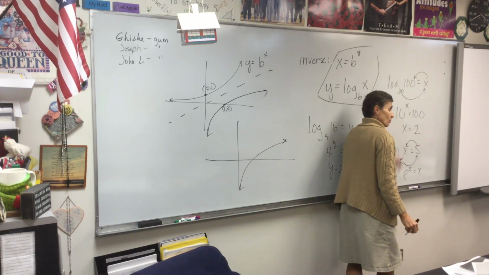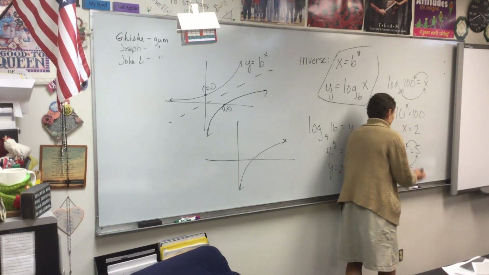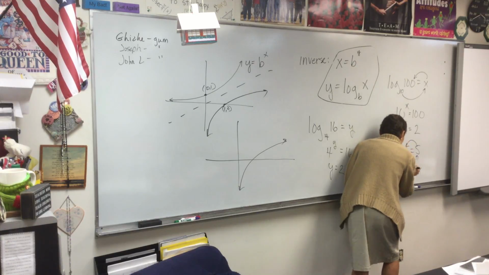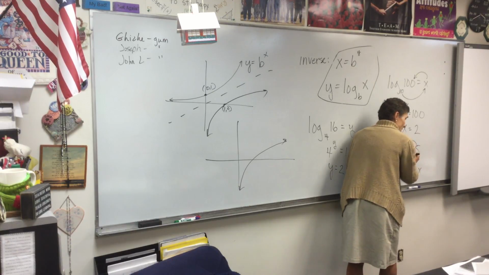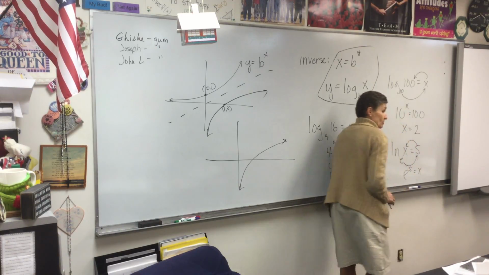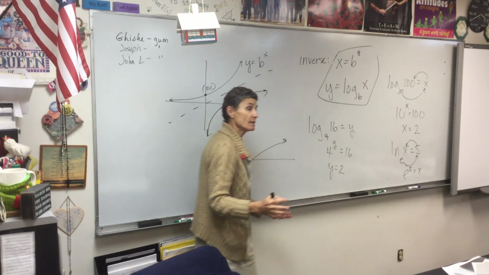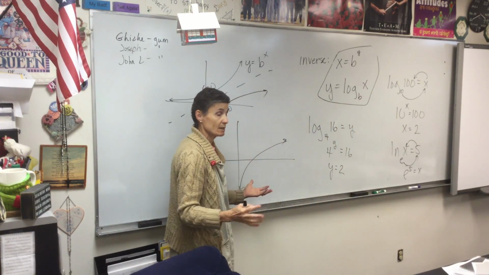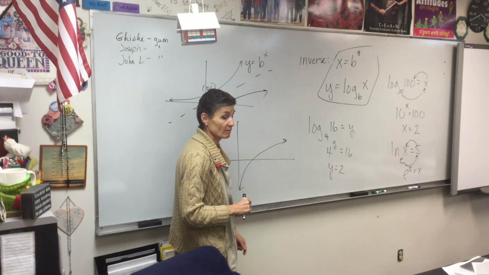This is the single most important thing we're going to talk about all week. This is big. You're dead if you can't do this. Dead mathematically. e to the 5th equals x, and the answer is e to the 5th. e is like pi. It's an irrational number. We just leave it e. So the answer would be e to the 5th.